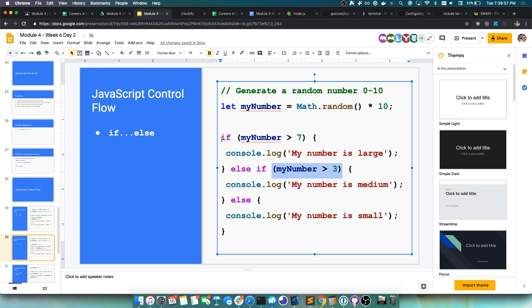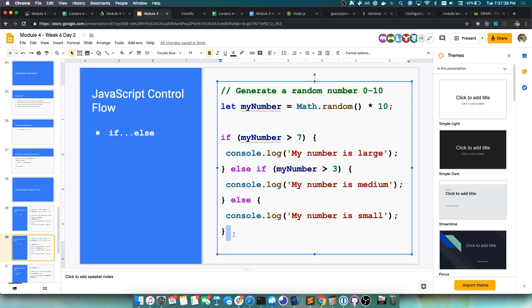So in this case, we're going to generate the number. We're going to first compare it with 7 to return true or false based on whether it's greater. If it's greater, then this is true. We will go into this and we'll print it's large. Otherwise, it will check the second thing. And that's going to do a similar comparison, except the value is 3. If it's true, then it's going to run what's in here and it'll say medium. Otherwise, this will run whenever both of these are not true.